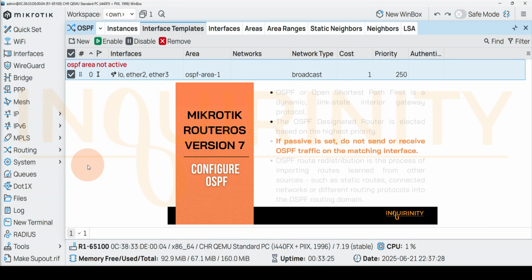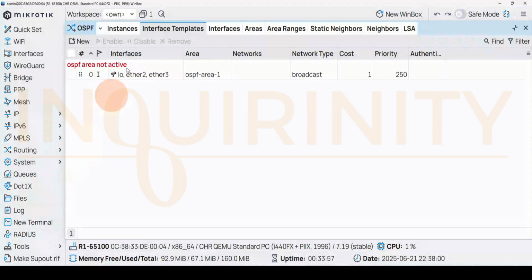If passive is set, it will not send or receive OSPF traffic on any matching interface in the interface template that we set as a passive interface. So let's do that.